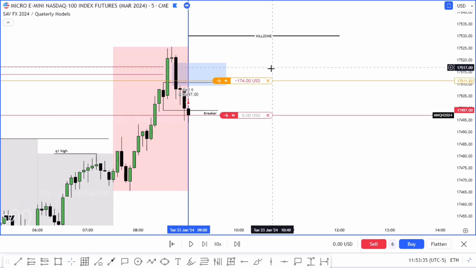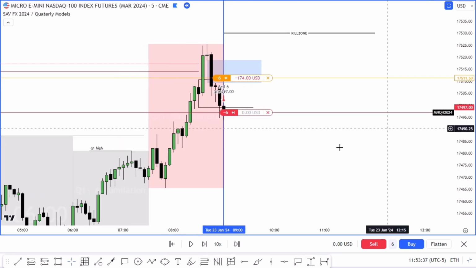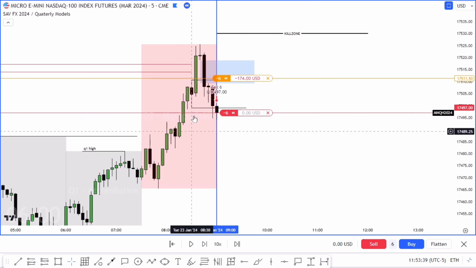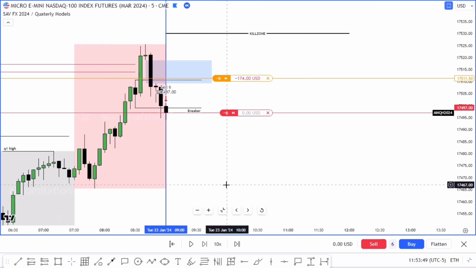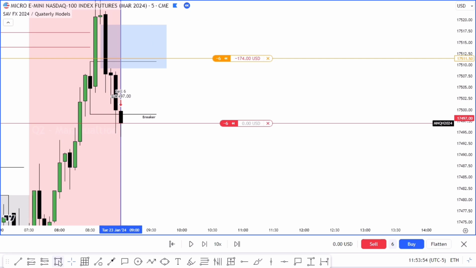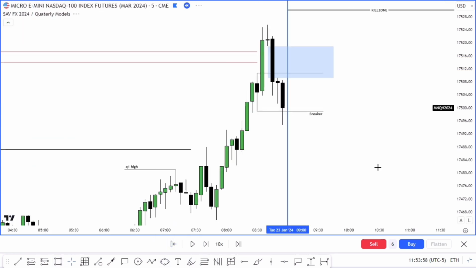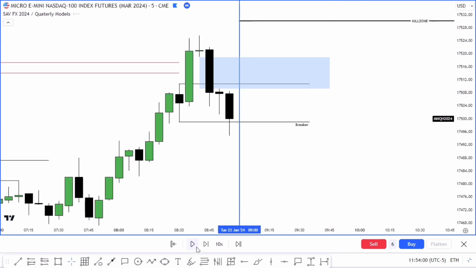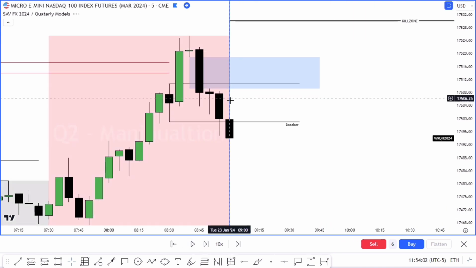The first reason why is that the highest probability PD arrays that you want to utilize when going bearish will be within the bearish breaker, right? So let's say you did not manage to enter a trade based on that, let's remove this execution right here. Just pay attention to what price leaves.